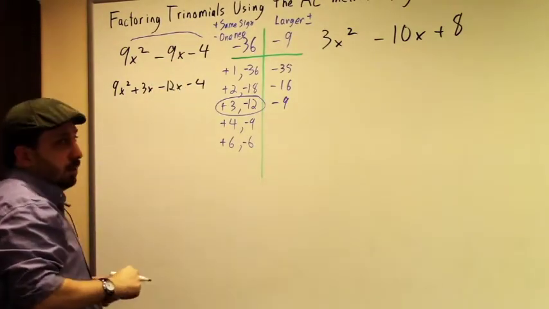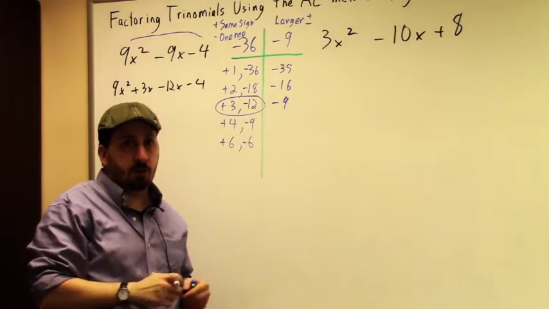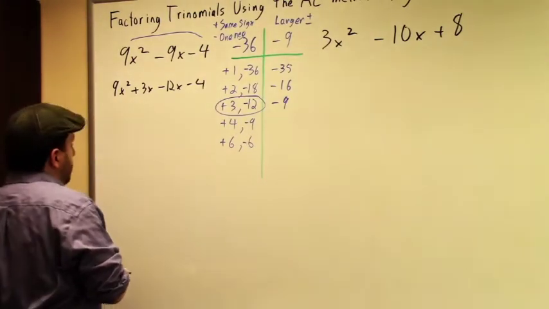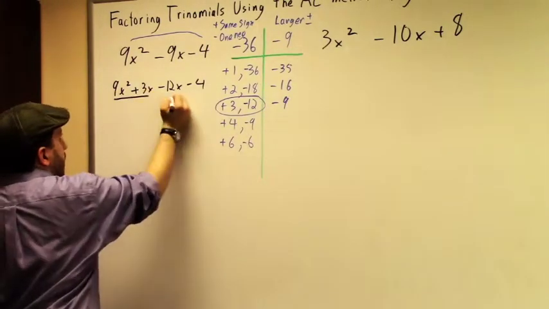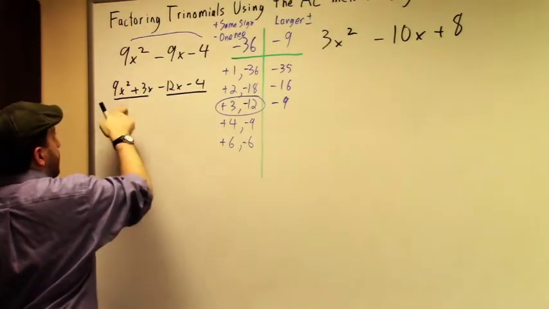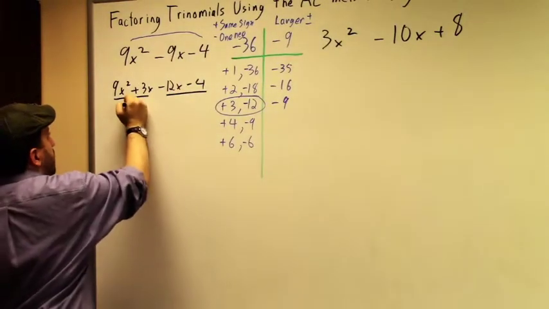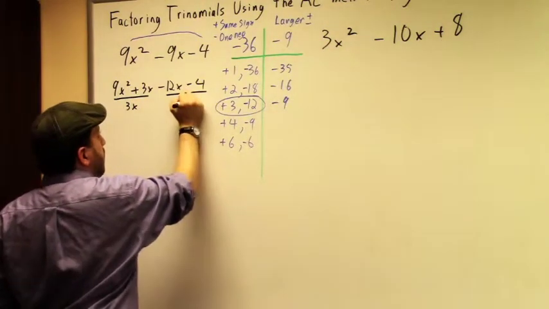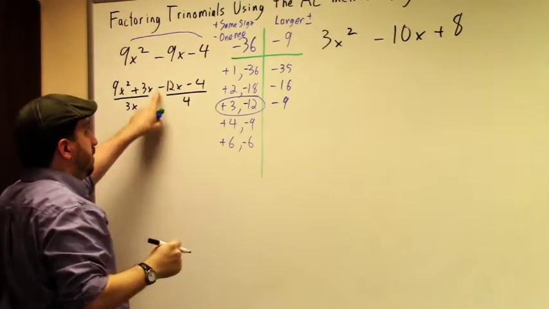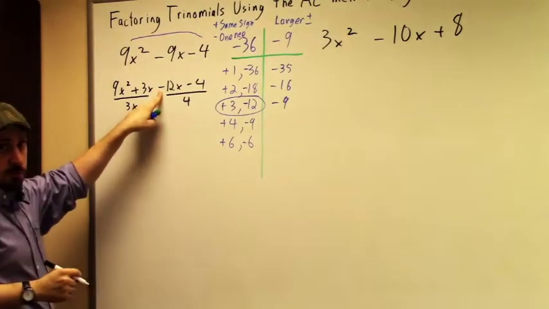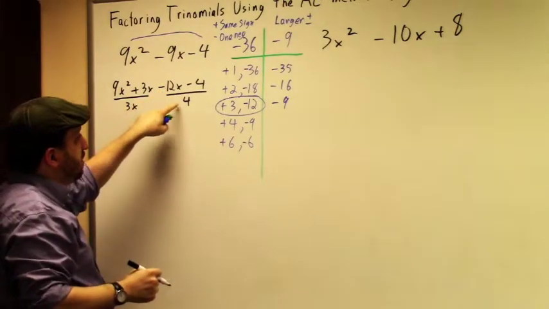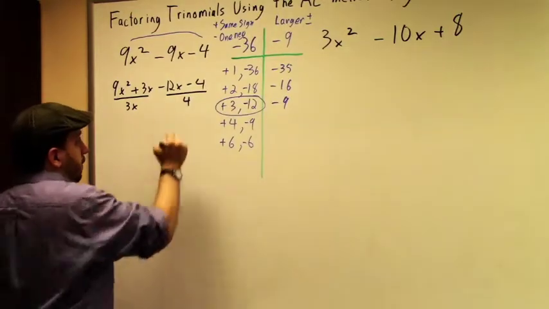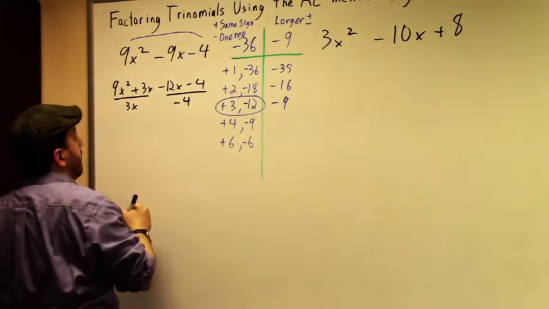All right? Next, we're going to factor this by grouping. So the way that I like to do it is I like to put a line under here, line under here. I think about what my GCF is here. It's going to be 3x. I think about what my GCF is here, it's going to be 4. And because I have a negative sign on my first term here, that means that this GCF has to be negative. Okay, so we're going to be dividing by a negative here.